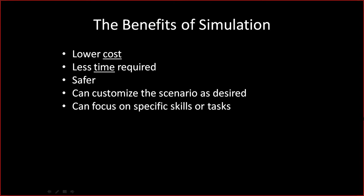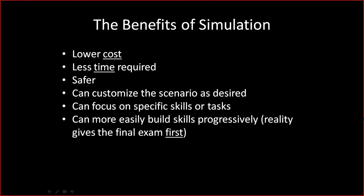You can focus on specific skills or tasks. With simulation, because of some of these other things, you can much more easily work on your skills, build your skills progressively. So start with the simple and move toward the complicated. Start with the easy, move toward the difficult. Reality, you have no control over what you get, and often it tends to give you the most difficult stuff right up front.